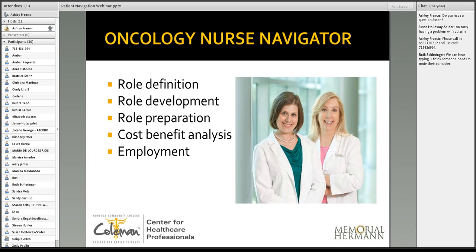The oncology nurse navigators are governed by 5 core competencies, which I will share with you. These were developed by the National Coalition of Oncology Nurse Navigators and released in 2009. The first core competency includes professional, legal, and ethical nursing practice. The second one includes health promotion and health education. The third one is management and leadership. The fourth is advocacy. And the fifth is personal effectiveness and professional development. It's not all about role preparation, but constant education as well, and staying current on what the latest evidence-based practice guidelines are for their population.